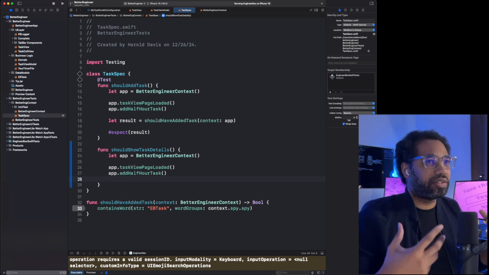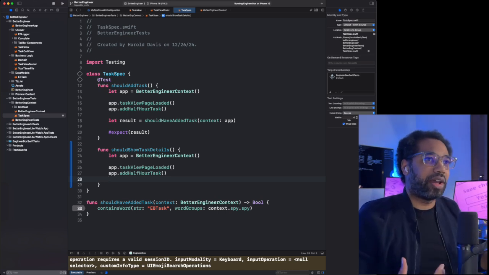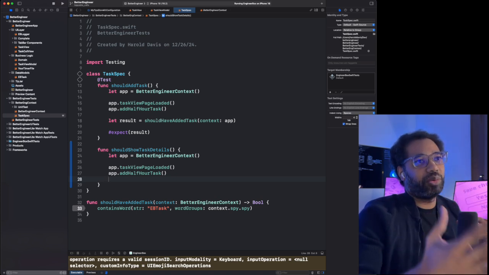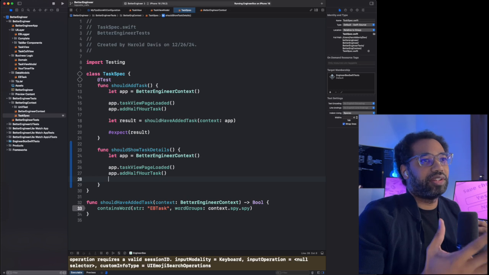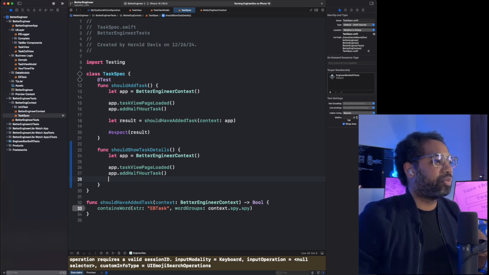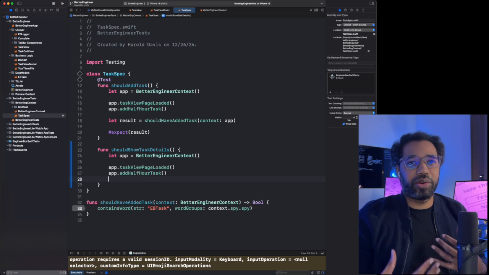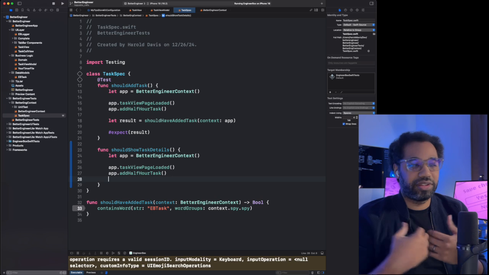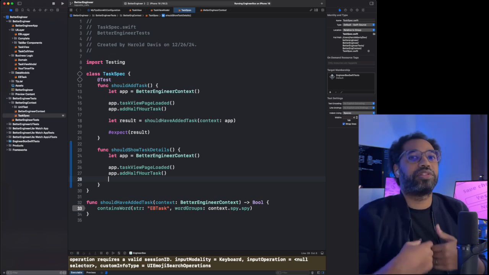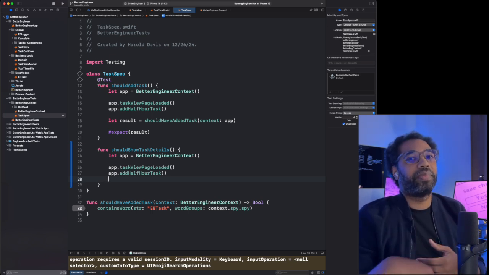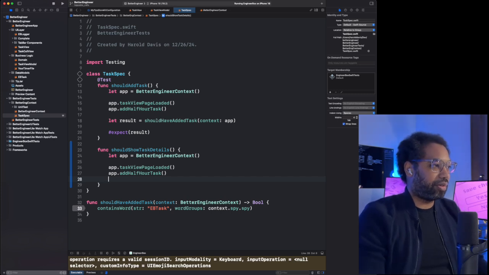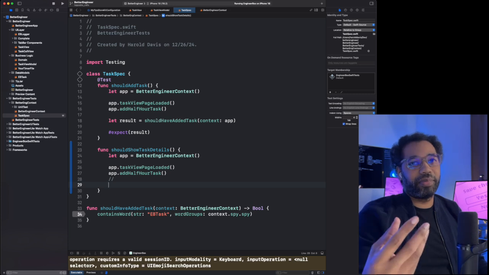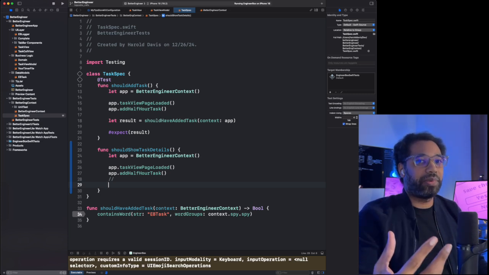When we think about the process of what's going to happen building up to this view that's going to pop up, this detail view of what the task title and description are, we think of the page loading, and then we think of adding a new task, and then we would want to tap on the cell. Then we would expect the actual view card to pop up after that.